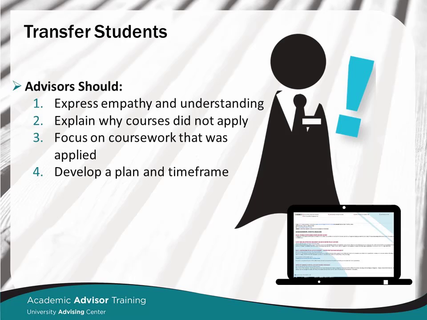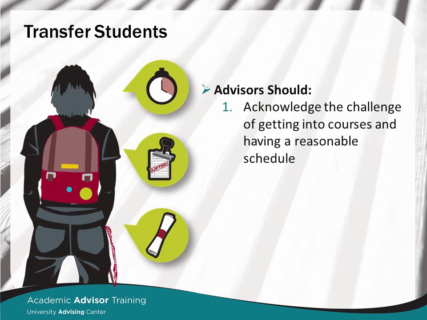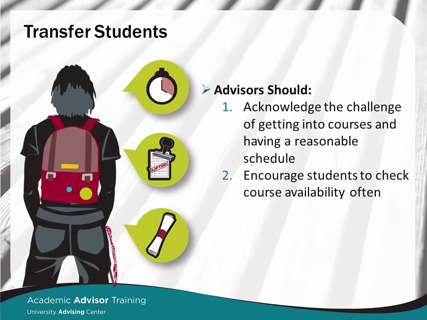Additionally, new transfer students do not register for courses until after other enrolled U of SC students. This means that there is less flexibility in course selection and scheduling. When meeting with students in this situation, advisors should 1. Acknowledge the challenge of getting into courses and having a reasonable schedule. 2. Encourage students to check course availability often prior to the course drop-add deadline. And 3. Develop a list of alternate courses offered that will meet program requirements.